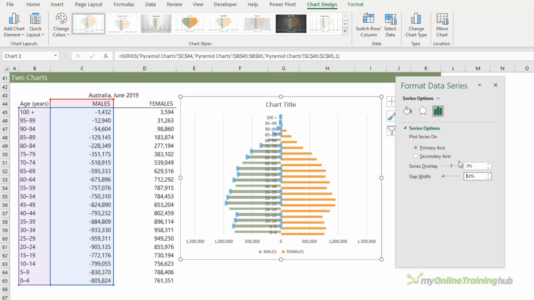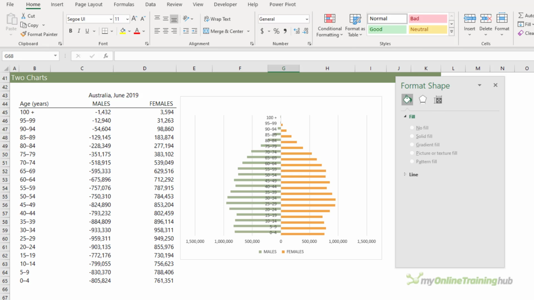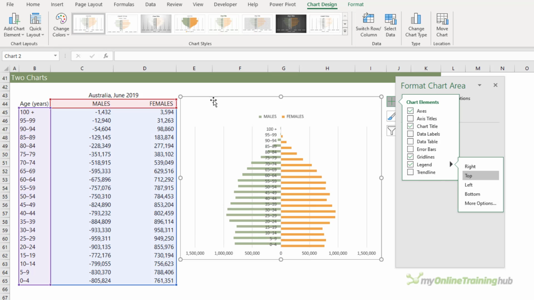I don't need to worry about the series overlap, and you'll see in a moment it doesn't affect the chart. I'm going to enter a space in the chart title. I want the chart title to be blank, but I don't want to delete it because I want to retain the space above the plot area to put in a manual title later. So I'm just going to type in a space and that hides the title. In this one, I'd like my legend to sit at the top. So let's change that.